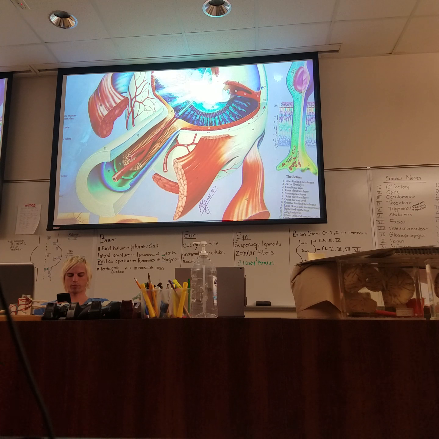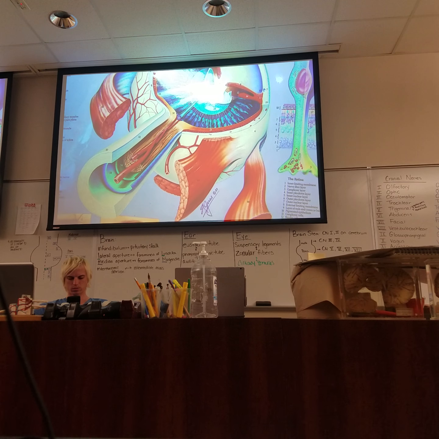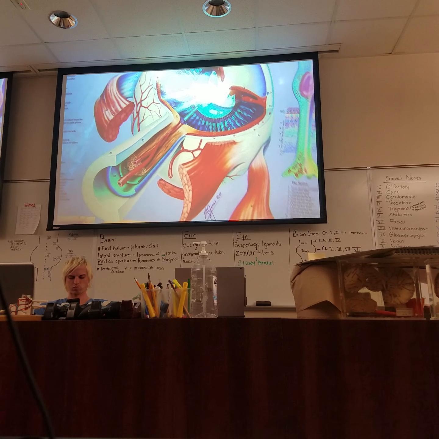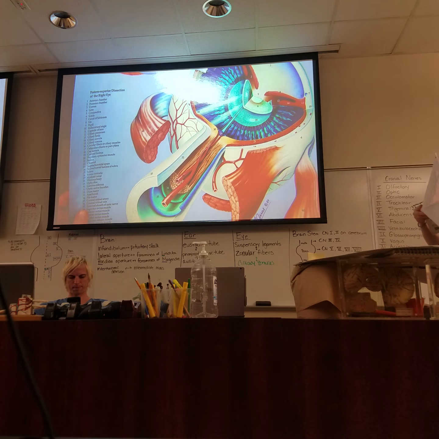On the board over here, I drew some eyes and the cranial nerves that either close the lids or open the lids, but you guys don't need to know that. It's just a little fun factoid that is not important for this class, okay? If you're curious, cranial nerve 3, like 3 pillars, opens your eyes. Cranial nerve 7 closes your eye. It looks like a fish hook. So that's the trick for that. It's important for neurobiology if you take that class.